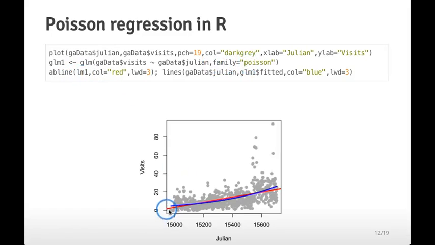And so we can then add the fitted line that comes from the linear regression, that's the red line, and the fitted line that comes from the Poisson regression. And what you actually see is that the Poisson regression is a little bit more curvilinear. Particularly out here at the ends, it's a little bit different. It'll curve up and follow this along. Now, if the growth of hits on my website had been growing much more quickly, you would see a much more dramatic difference between these two lines, as the Poisson regression line would follow that curve, where the linear regression line would be sort of a linear term fit through the cloud of points.